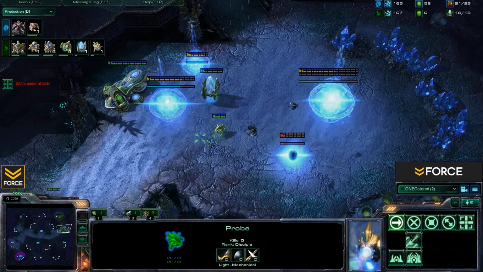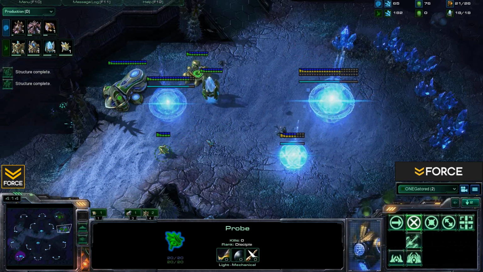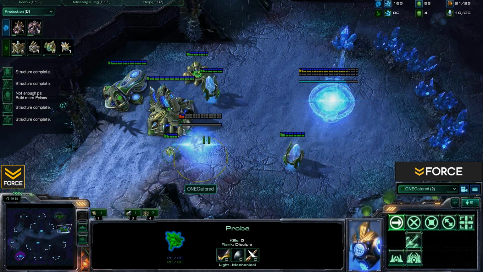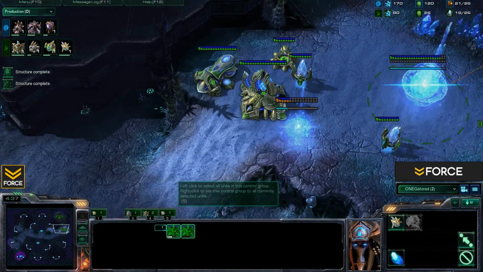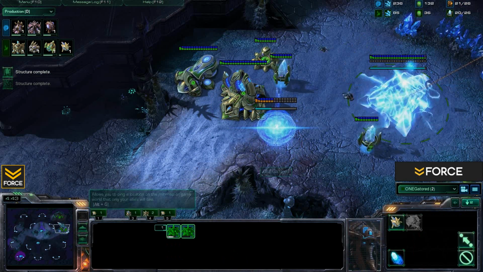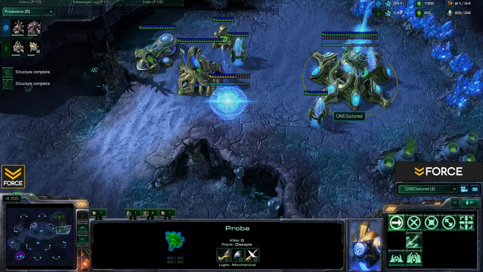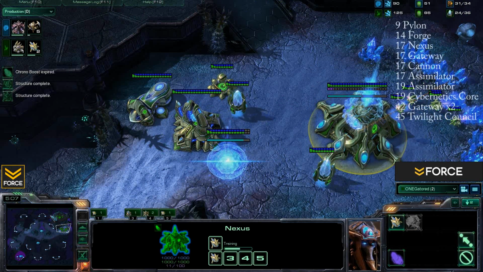Something you do need to realize about this build in general is that the Forge Fast Expand really only works most effectively on larger maps. With a large map, with a larger rush distance, you can quite easily pull this off. Specifically on this map, Shakuras Plateau, it seems very effective. In fact, in almost every PvZ on this map, I almost always see the Protoss player go for a Forge Fast Expand just because it is so very strong. So let us take a look at that build order.